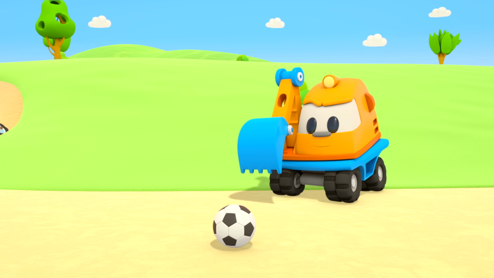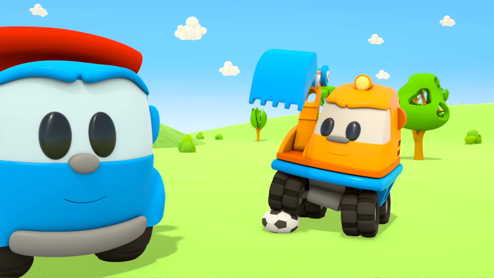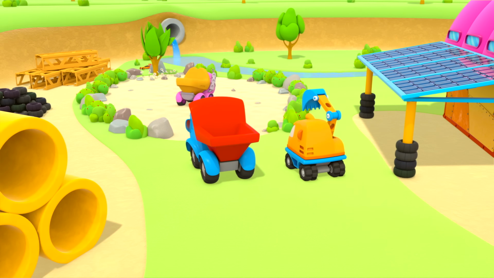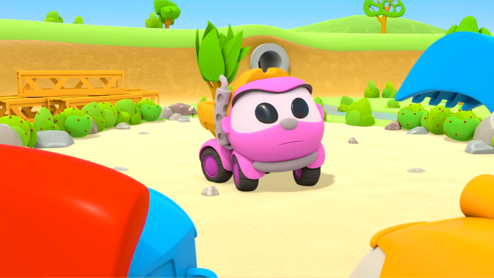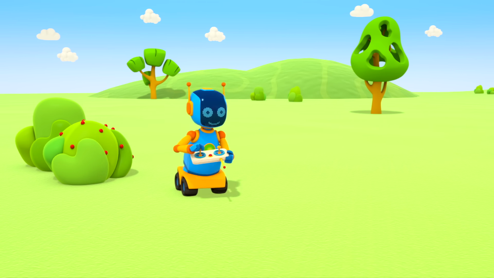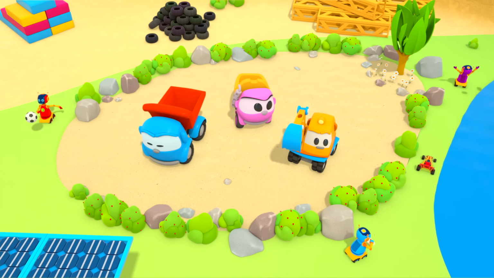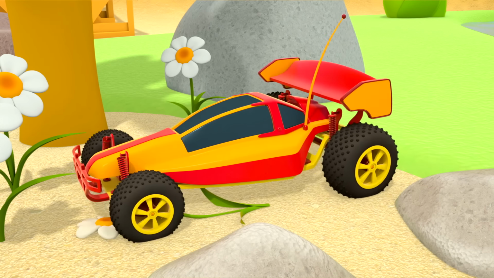Leo the truck and Excavator Scoop are playing with a ball. Hi there, you two. Are you playing soccer? That's nice. And what's Leia doing? Hello! How beautiful! Leia is decorating the garden in front of her garage, and the robots are playing with their car. The red robot has found a ball. Oh, they've run over the flowers.